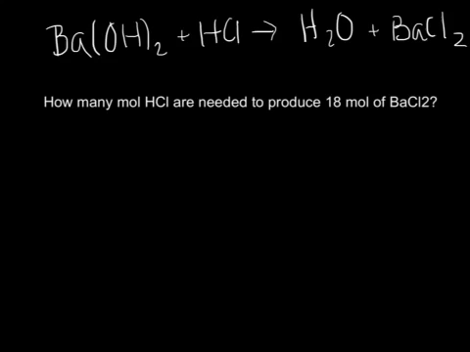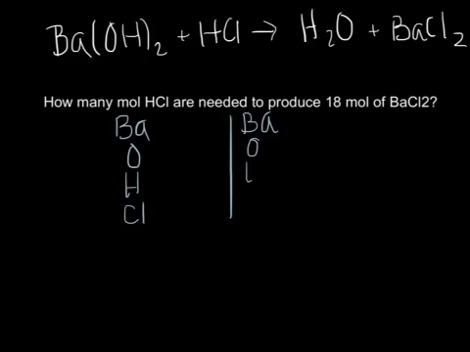Alright, let's solve this one. Given barium hydroxide plus hydrochloric acid yields water and barium chloride. What do we do? First, we have to write it in formula form. Already done for us. Next, balance it. And if you're comfortable balancing without doing all these steps, feel free to go ahead. You don't have to write all this. So we identify what we have.